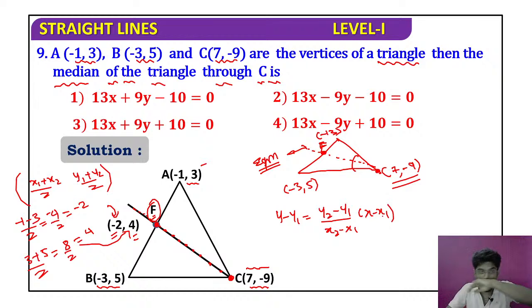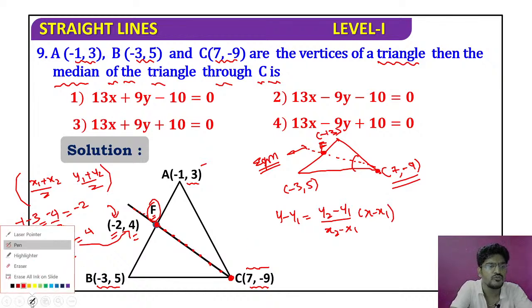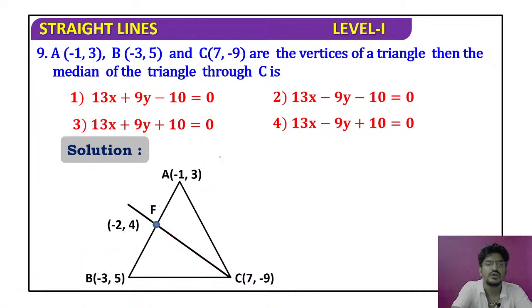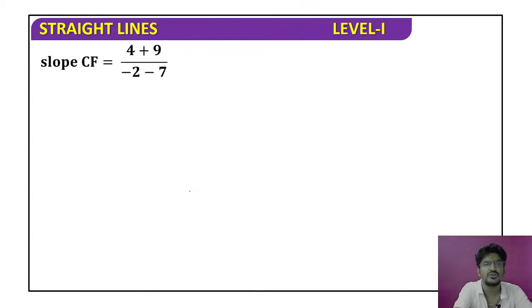Okay, so I think you got how you got point F. By writing all these terms, I can understand that you have got all the terms. So now I can remove all these things and we can go forward. So now you have understood how you got point F. Okay, so now use the equation.